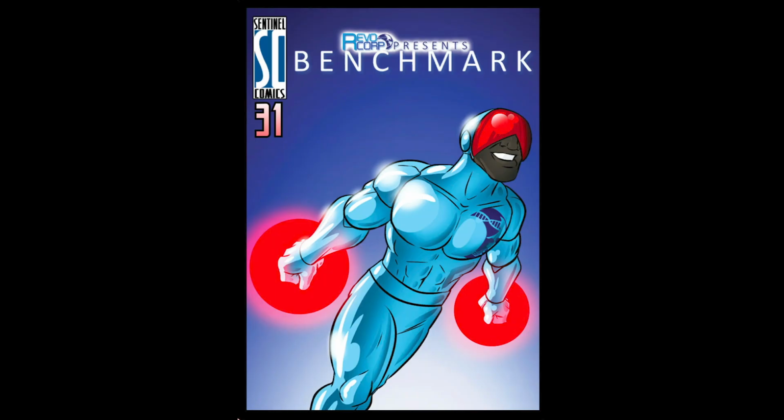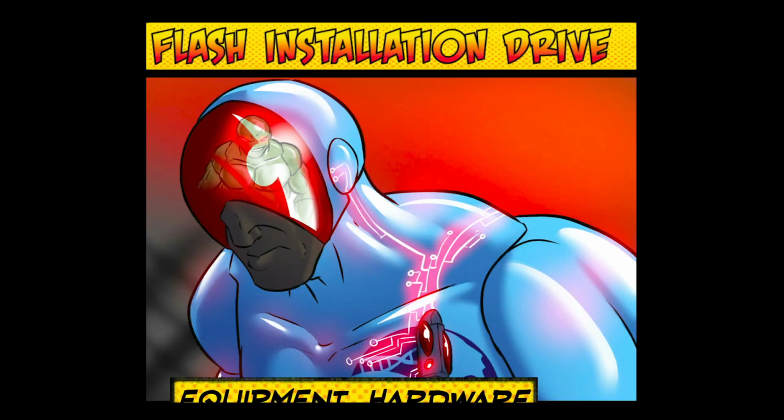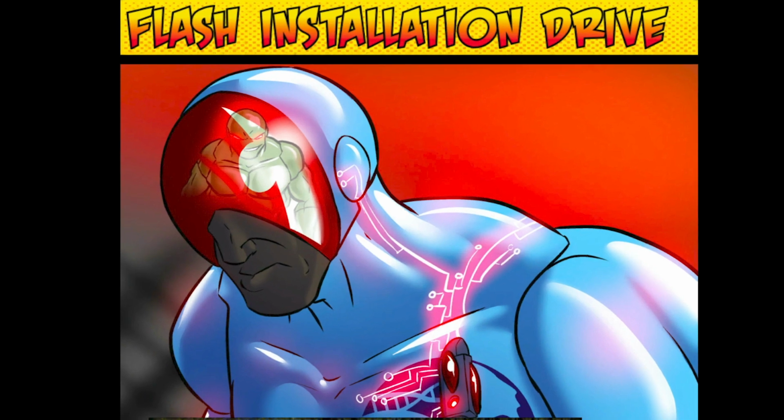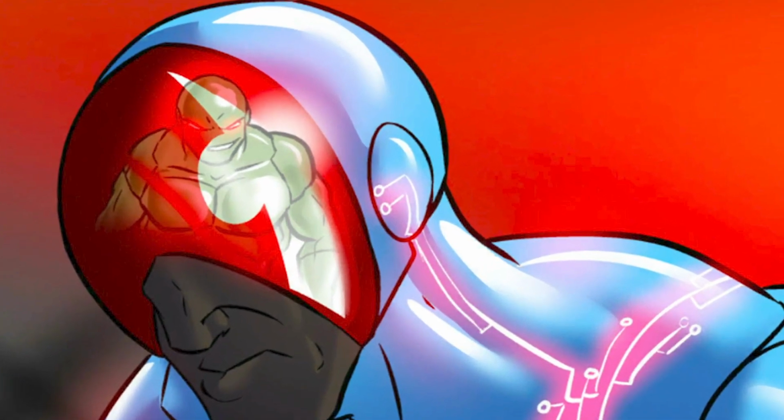Starting with one from Benchmark, all the way in the last mini-pack. Flash Installation Drive depicts Randall in profile, and the flavor text suggests that this is the point where he is fighting Revenant. However, look closer at the card, and you will see Revenant actually reflected in Benchmark's armor. Such a small thing that is so cool once you see it.